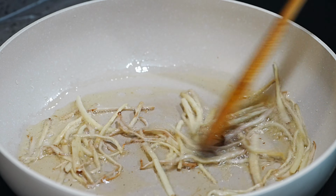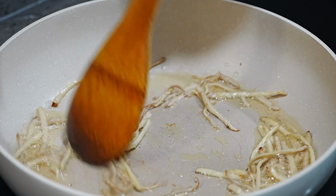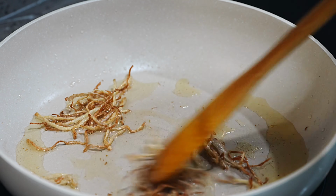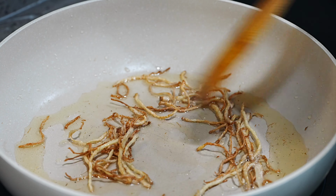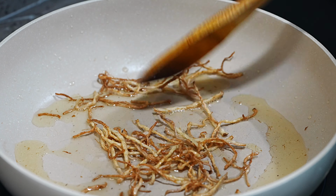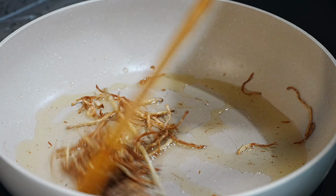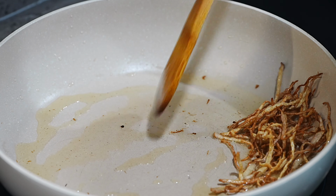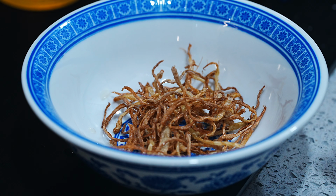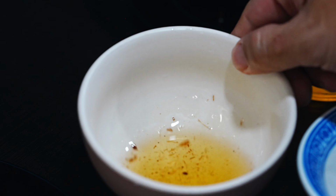So keep on sauteing. Don't use too high heat, use medium fire. It will probably take you just a couple of minutes, then it's done already. So this is after about 2-3 minutes. I'm using medium low heat right now because I don't want it to go brown too fast and too dark. I think this is good enough. So I'm going to take out the ginger slices, yeah. So I have my ginger slices here and my ginger oil.